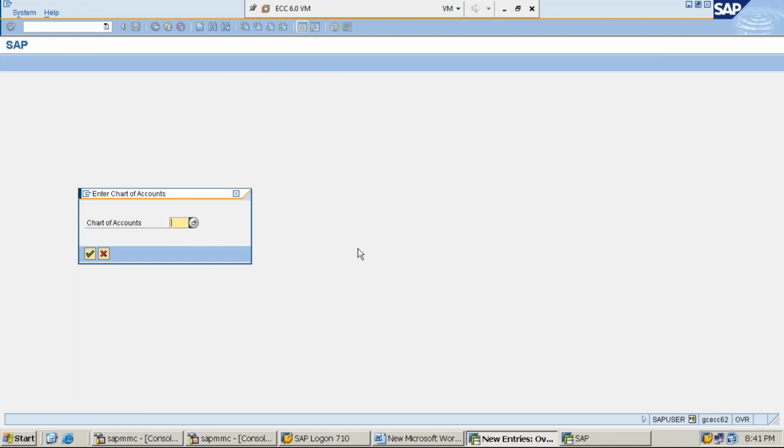Give group chart of accounts. The system is saying chart of accounts, but we should understand it as group chart of accounts. So give group chart of accounts, MMGC, press enter.